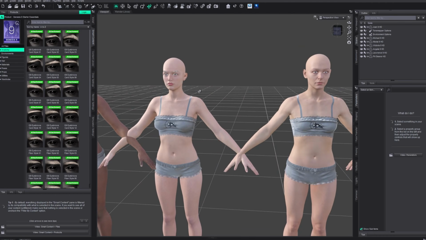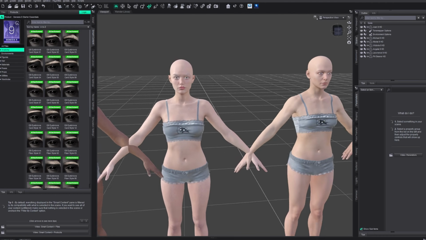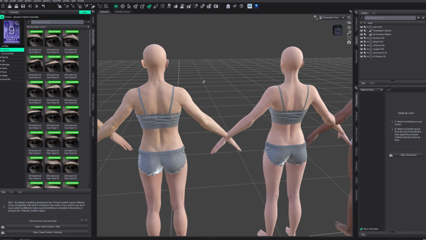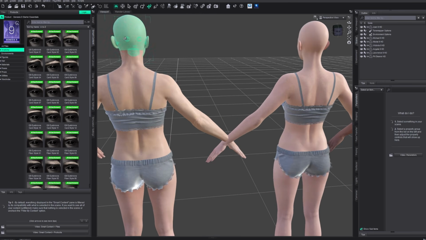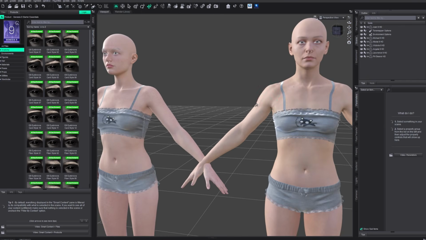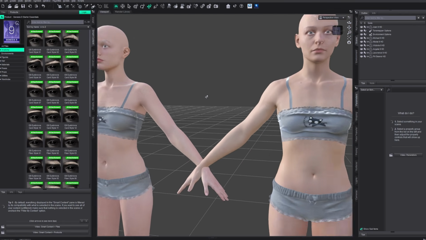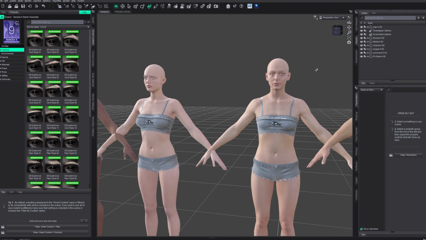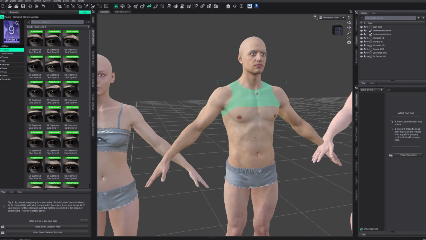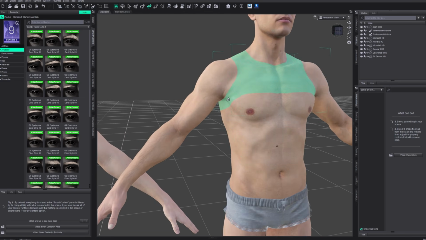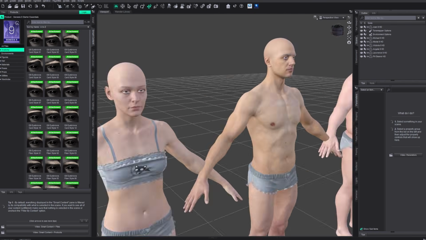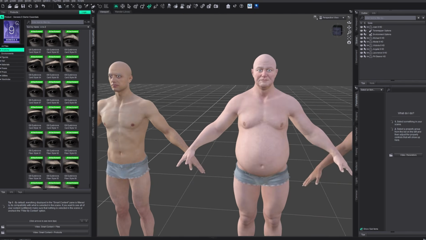Over here, these are two good characters that I use: Joan and Victoria 9. I love them both. Joan has a ton of incredible details in the model, and Victoria has great skins. So usually I use Victoria's skins with the Joan model. It's really amazing. This dude, what's his name? Michael 9. Incredible detail in the body. They've done a good job on this model. His skin's incredible. It's a great one to have. I use it a lot.